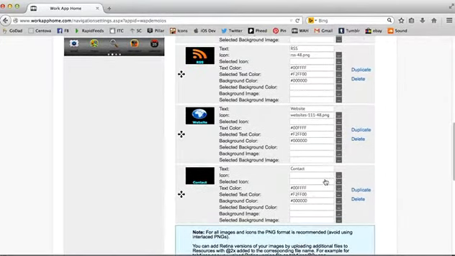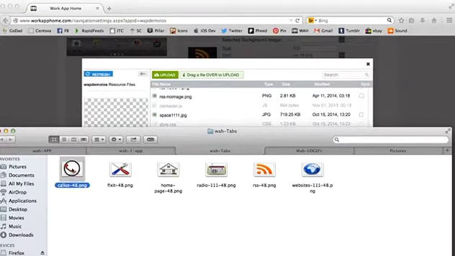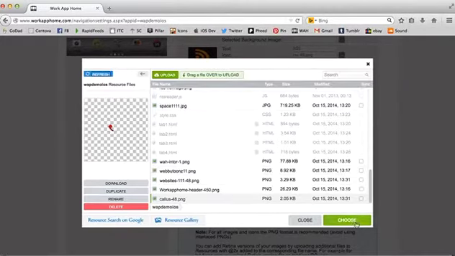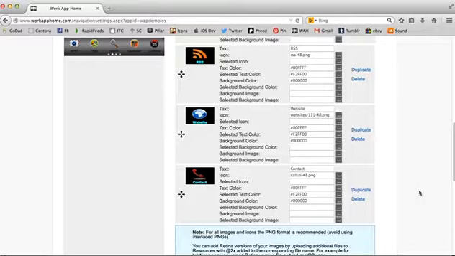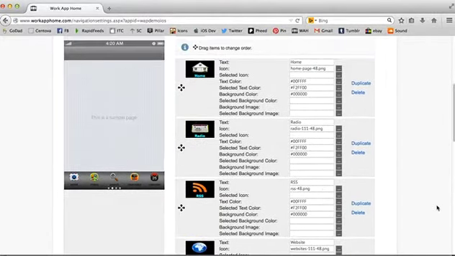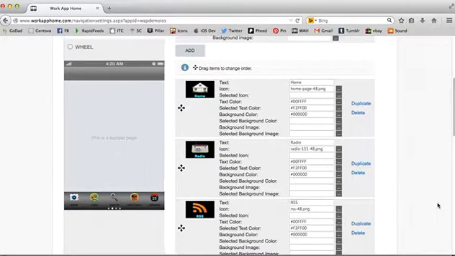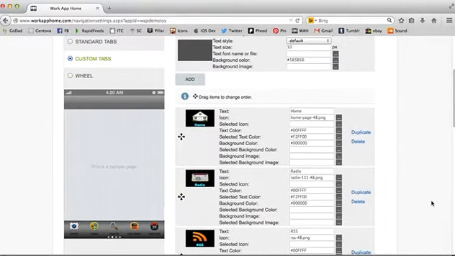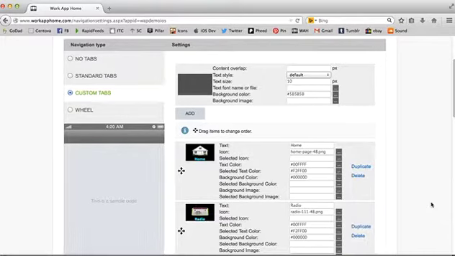And then for contact, I got a little telephone for that there. So each one of these, voila, real quickly. And you can make it where these icons, if you change the colors of them in Photoshop, like invert them or something, when somebody selects them, it'll invert the color backwards so that you could tell that that icon is selected and not just by the text below it. And you could do other things where the background will change from black to white or whatever else.